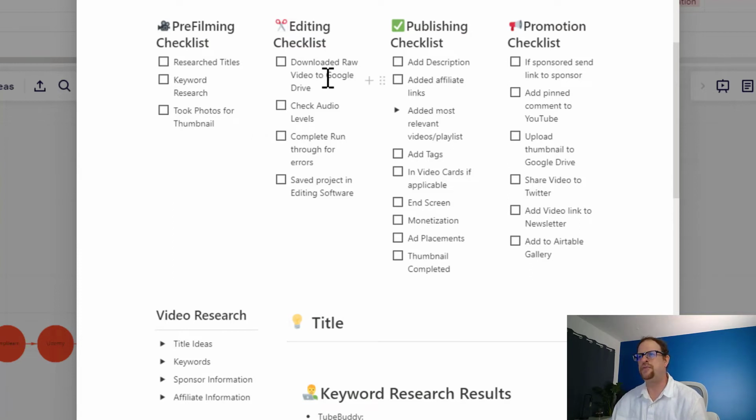And then after it's filmed, there's certain things you want to do in the editing process. I want to make sure that I downloaded the raw video to my Google Drive. I want to make sure that all of my videos are saved and backed up. Now, this creates a problem because I can guarantee you that you will run out of room.